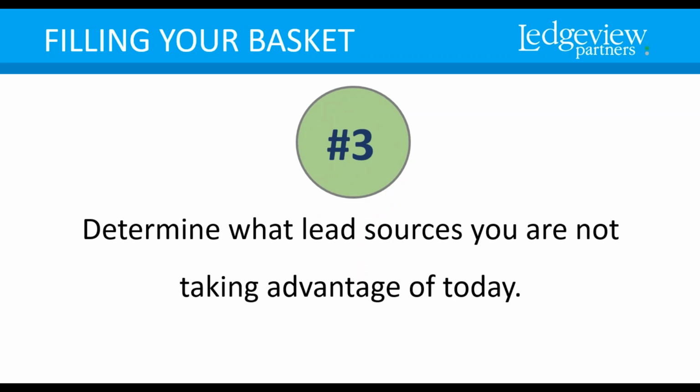Okay, once you do that evaluation and have fully defined your targets or buyer personas, you need to gather clarity around where you could reach your leads today that you are not actively participating in today. For example, maybe a good portion of your lead targets are actively participating in a particular social channel, and your presence on that channel is non-existent. You'll want to develop a lead gen strategy for that marketing channel. Or maybe you find through your research that you have higher conversions when the sales team reaches out to a contact within a day of an email being sent out. Then you will want to incorporate that into your lead process.